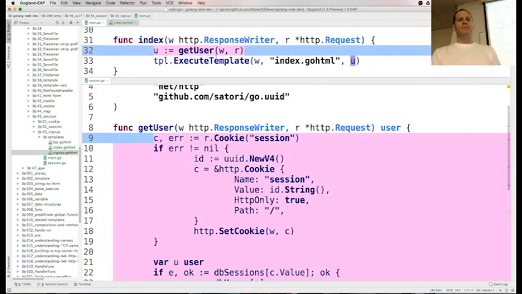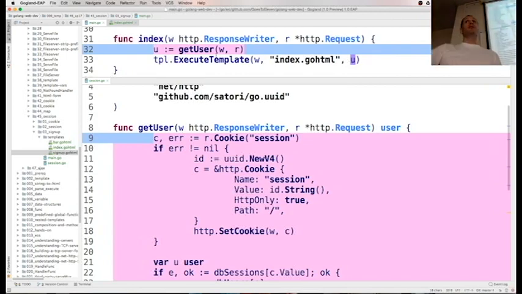So when you run main.go, it also runs session.go? No, thank you. Now we can no longer do go run main.go. We have to do go build, let it build an executable, and then run that executable. Or we could do go run star.go. So good. I was wondering how you would get that from just main if you put it in something else. Your program would be like, there's stuff missing.